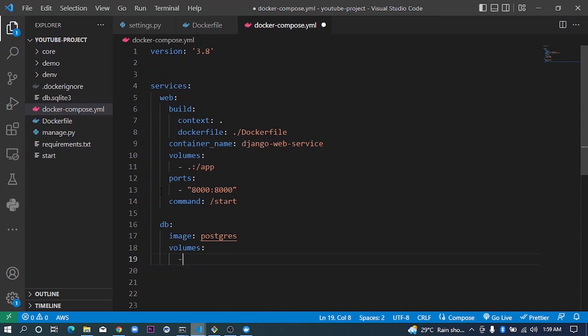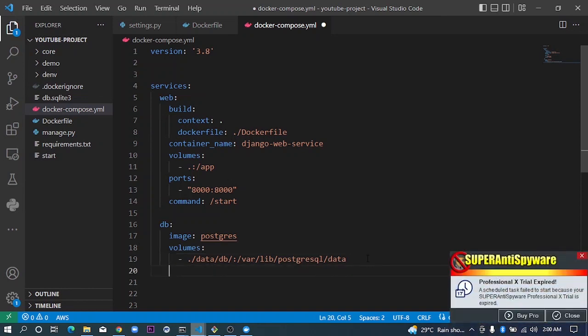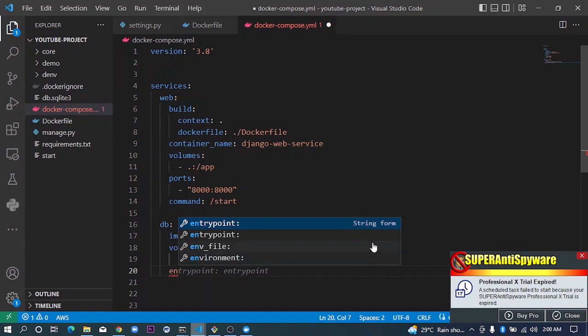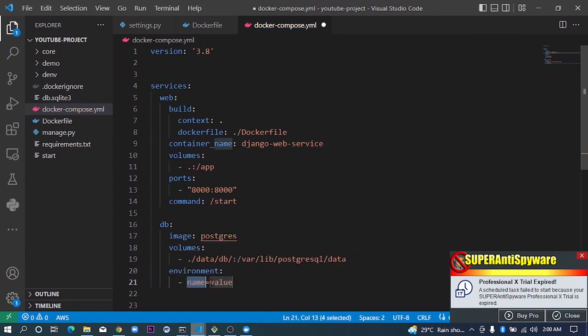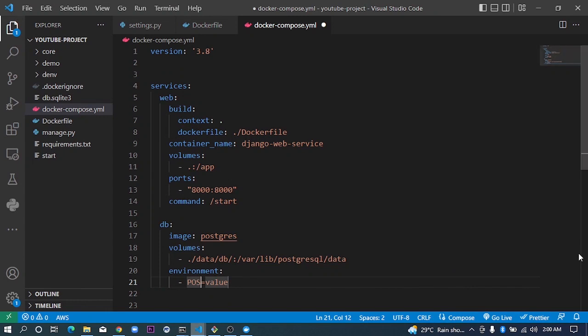So what we're doing here, we are mapping the data that's going to be created in this running Postgres container to a folder in our own local project directory. This will be done automatically for us. We don't need to create this folder manually. So also we need to set environment variables. So we'll set the environment. Like you see, the name of the environment variable first needs to be in caps, and I'll also show you how to use an environment variable file, when we have a .env file. But first of all, let's just get it working.